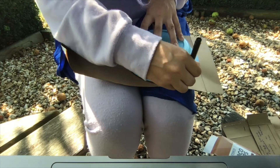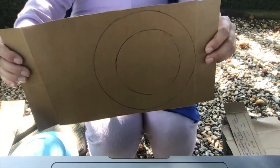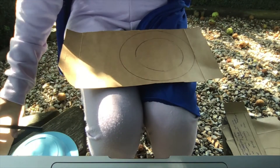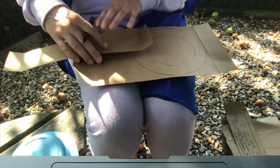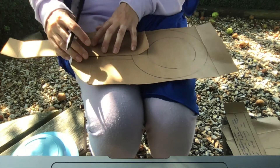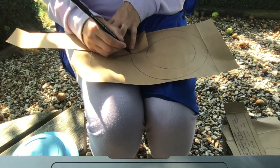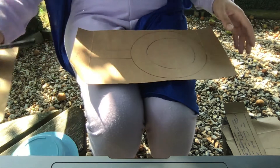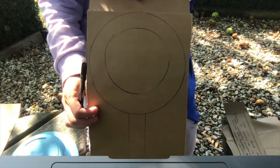There we go. And this is what it looks like — looks pretty good to me, I'm pretty happy with that. Then I'm going to use a piece of cardboard. You could use a ruler or you could do it freehand if you're really brave, and draw the handle. Draw quite a wide one so that I get a good grip. And this is the outline for our magnifying glass.